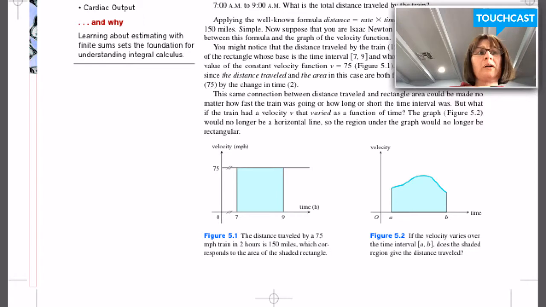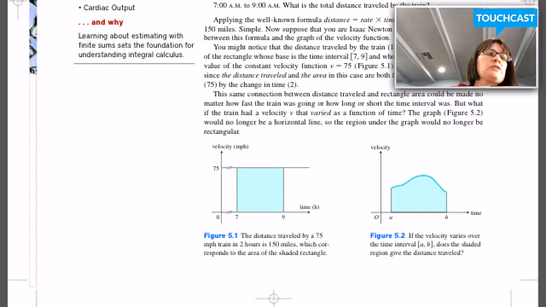Cars, planes, particles, people, planets don't travel at a constant velocity. So this problem that we've been doing forever, rate times time equals distance, and which you did in your little warm-up homework assignment for last night, it's good, but it's kind of a farce. We don't move like that. So how could we compute distance traveled, acknowledging that most of the time velocity changes? Most of the time velocity is not constant.